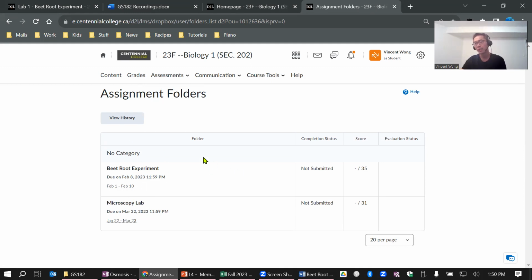When you submit it, please submit the file as a document file, .doc, .docx, or PDF. Does any of you use a Mac computer here? Any Mac users, Apple users? Yes. If you use Apple, you must convert it into PDF before you submit it. If you don't know how to do it, find out online, find out from YouTube. They will teach you how to do it. If you submit it using your Apple Pages format, I cannot open it. The college did not give me an iPad, so I cannot open it, I cannot grade it.